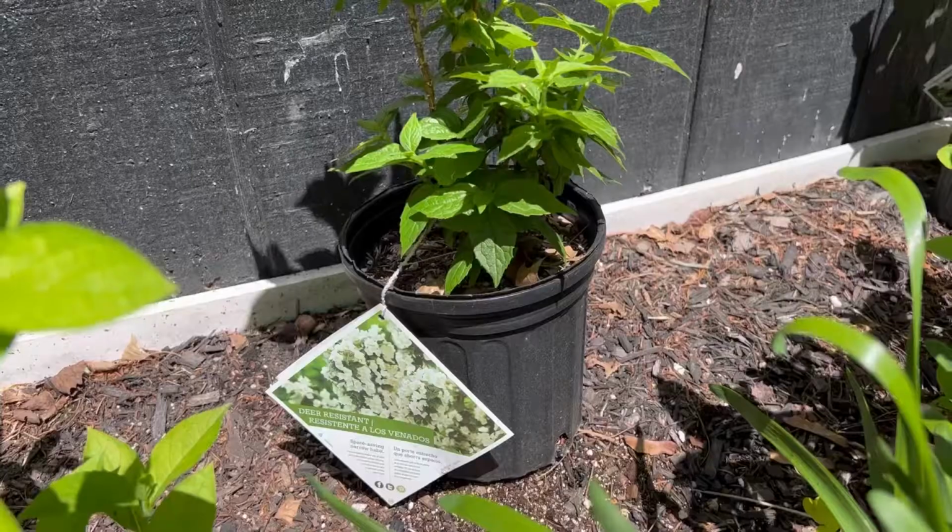Anyway, I want to show you guys my 2 Illuminati tiny towers that I got from Hirts Gardens last year. I want to get those planted today, and I finally picked the right spot for them, and they look like they are going to flower soon. So I want to get them in the ground and let them start getting established for this garden season. All right, let's get started.